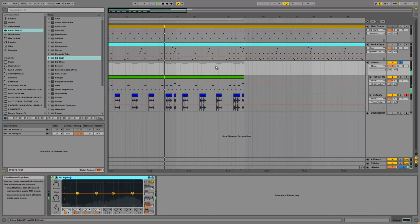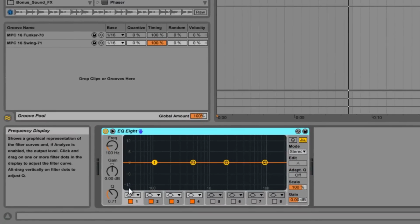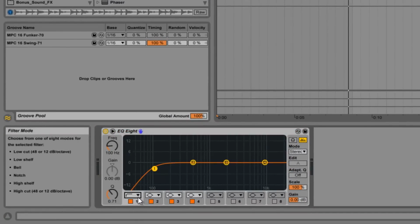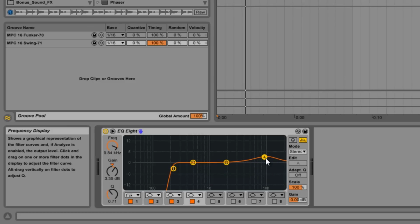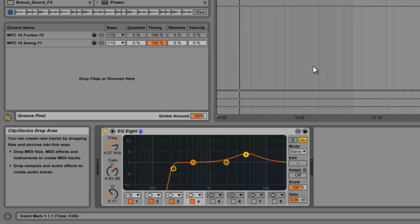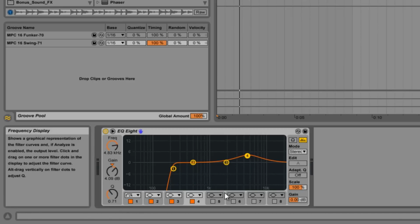And I can throw in an EQ on this entire particular group. Just to make sure there are no low frequencies in there, I'm going to add another high pass. And I'm going to play around a little bit with the EQ. Just to bring out those hi-hats a little bit. You know, I want to make them a little bit more pronounced.